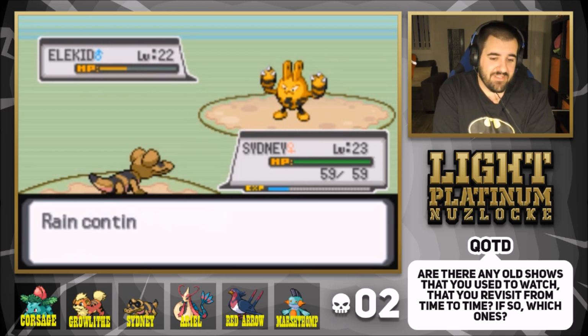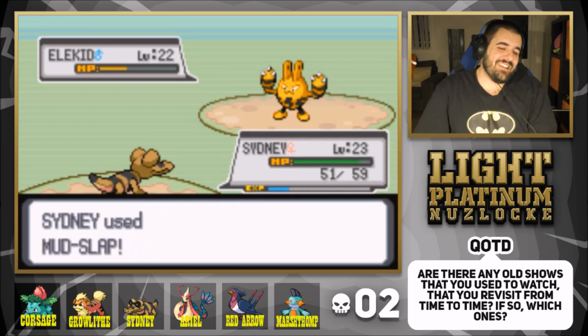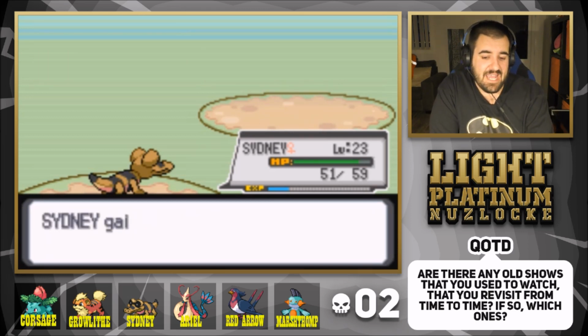That's freaking bringing back flashbacks here. God damn. Ah, you bitch, you're making me think about when my Elekid died after the Light Screen fell. Thank you, Diamond, for making me think about that. Fucking hell.